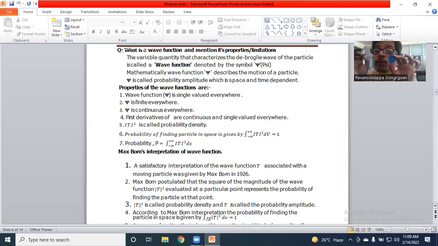Finite means it is a positive value. Remember, it is a finite value. Why positive? I will discuss this fundamental once again. But finite means plus 1, 2, 3, 4, 5, a definite value will be there. It is not infinite. Finite value is there.